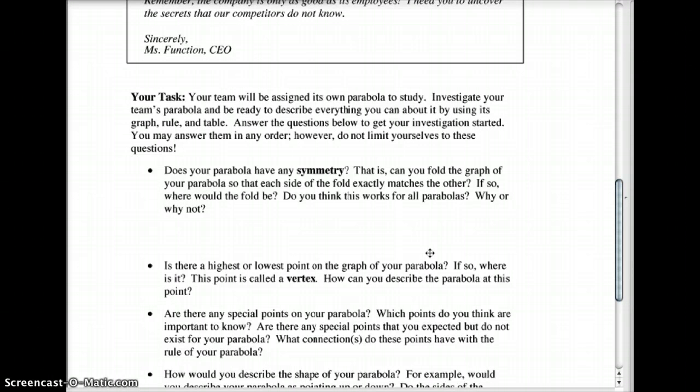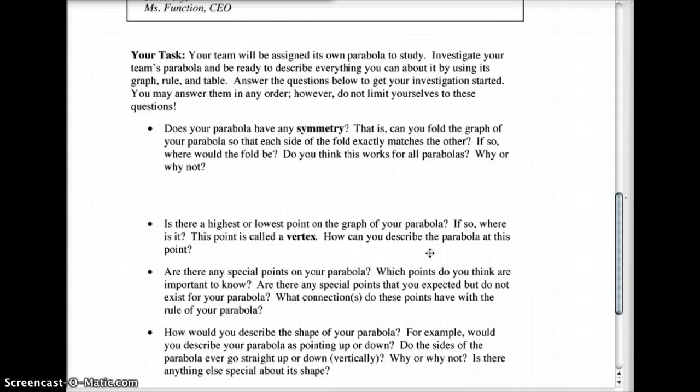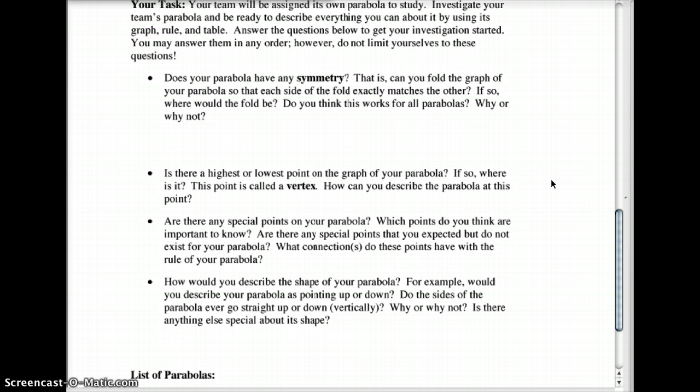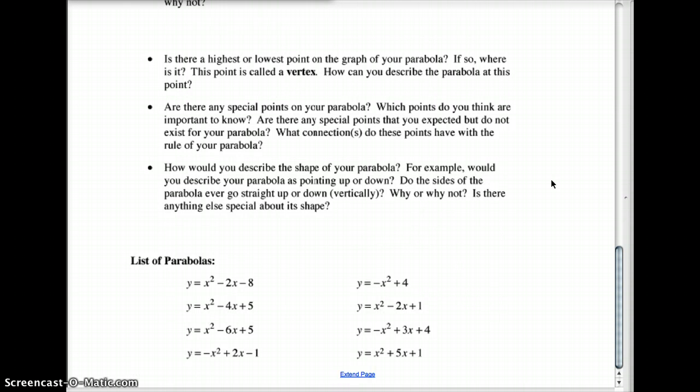You're not going to be doing this as a group. You can do this as an individual. You can do this on graph paper. You don't need to make a poster. However, using color and putting dots on important points and different things would be very useful. So you're going to choose one of these, actually two of these parabolas, and actually you're not going to choose. I'm going to tell you which ones you're going to be doing. In fact, let me do that right now.